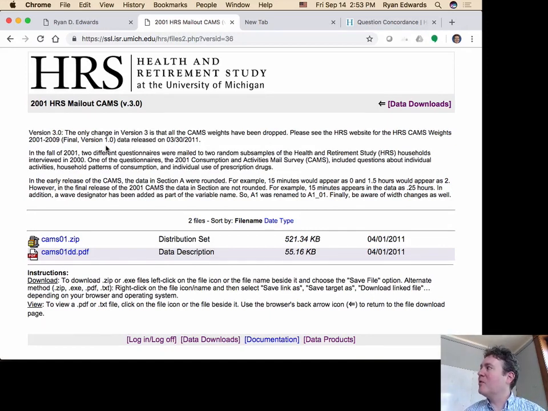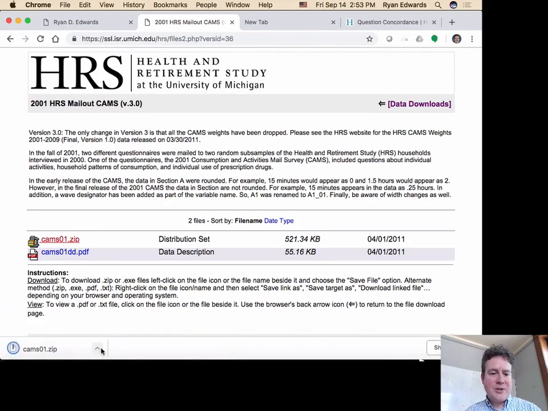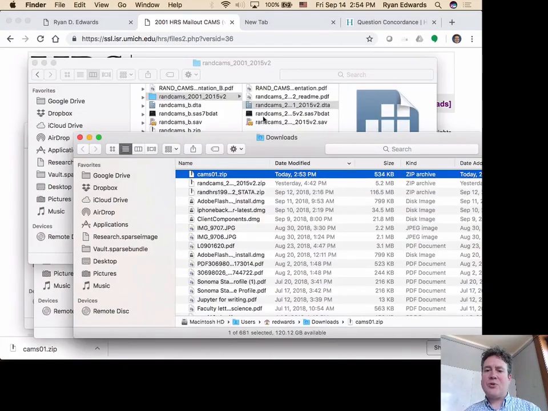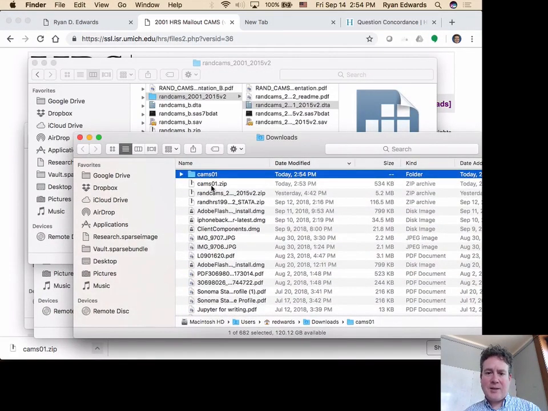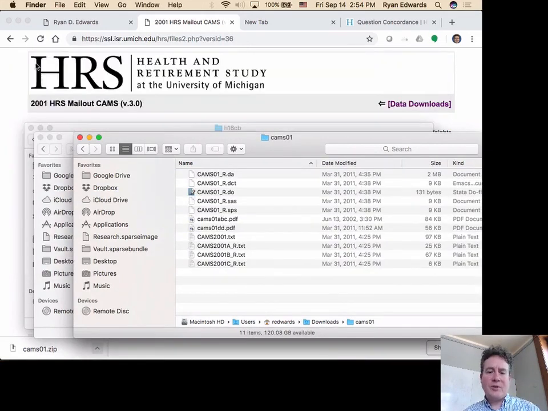Not everybody fills in every part of the survey, and this is particularly important, I think, for the telephone or face-to-face surveys, where people are asked for things like their incomes, and they may not respond to every question. Here, this is a mail-out survey, so probably people fill in a number for most things. A lot of these smaller parts of HRS give you a fairly pithy look. Here's a zip file. Clicking on it will download it, and it's not very large, half a meg, and I'll show you what's in it. So here's the zip file that I got, and then we close all the rest of this.